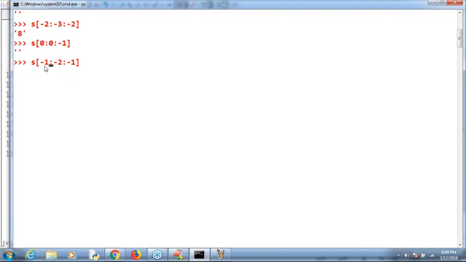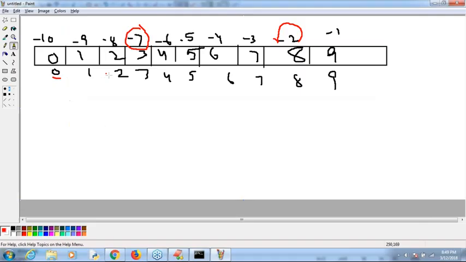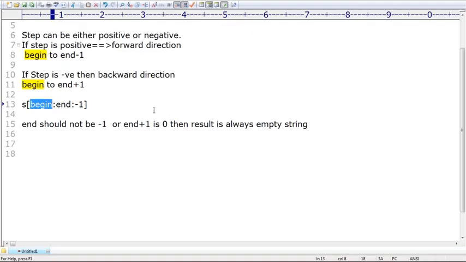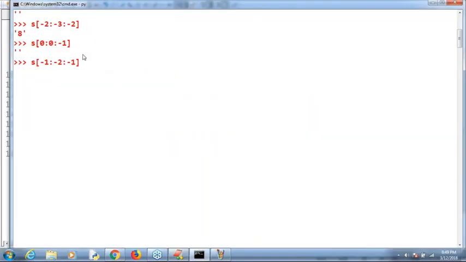What is the meaning of minus 1? Sir, minus 2 plus 1 means minus 1. Minus 1 to minus 1 means, sir, this is 9. We require to get 9. Can you please observe that? Am I getting 9 or not? Janacharya, am I able to get it, is it our expected behavior or not?